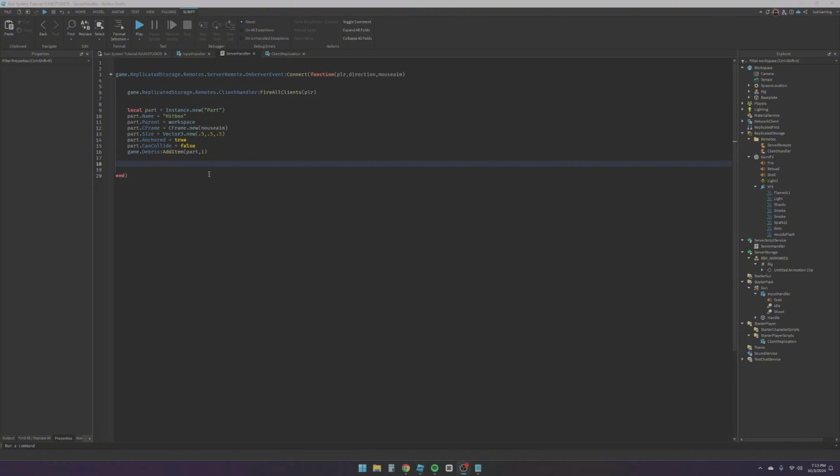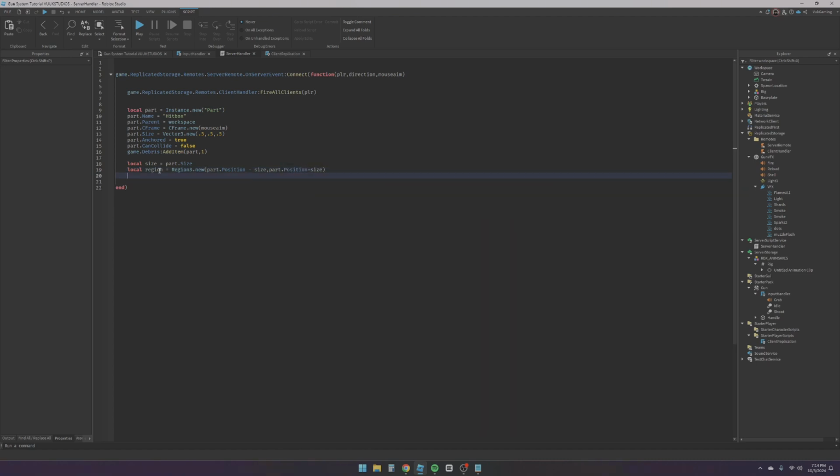So we're going to start off by saying local size equals part.size. So we get the size of the part, aka the bullet that we are going to be using. And then we're going to create a new region, local region equals Region3.new. We're going to say part.Position minus its size, and then part.Position plus its size.